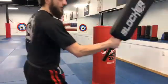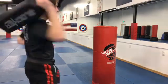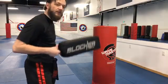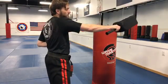From here, you're going to start with your right hand up on guard. I just want you to do one hammer strike with the other hand by your side. Chamber it up by your ear, hammer strike to the side of the head. Then bring it across, reverse hammer strike to the side of the head. Let's reset. Hands up on guard, other hand by your side. Chamber up your right hand, hammer, reverse hammer.